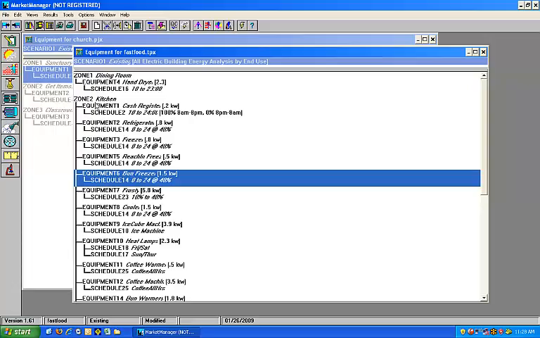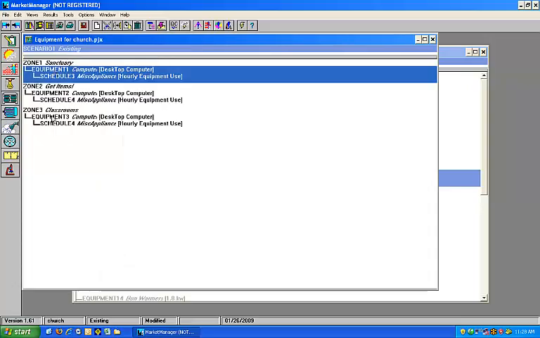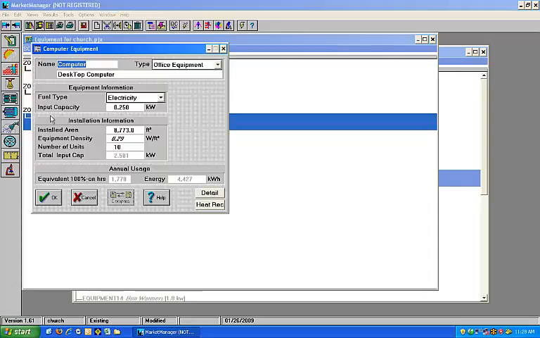But if you don't have the time, then you can go about it a different way, where you just say, look, I'm just going to use, I think it's 0.5 watts per square foot. Okay, and you just call this miscellaneous appliance, or plug load or something like that. Boy, I'm having a hard time typing here. So you can do that if you want. It's another way of going about it.